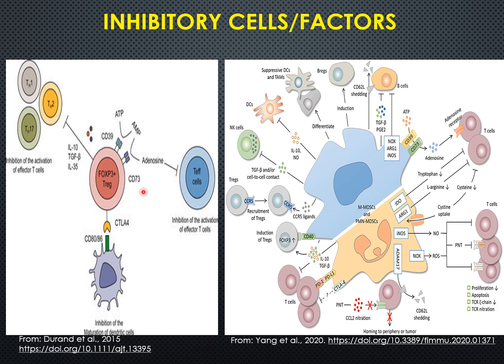So among the inhibitory cells or factors, I mentioned the T regulatory cells. Now, T regulatory cells have a normal physiological function to prevent the immune system becoming overactive. So this is like a brake to prevent the immune system from becoming overactive. However, in the context of cancer development, the cancers can co-opt these T regulatory cells, and as a result, the normal immune response cells like T helper cells, the T cytotoxic cells, or the dendritic cells cannot function effectively when there is a high number of T regulatory cells.